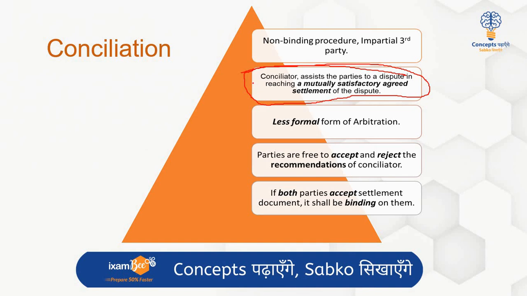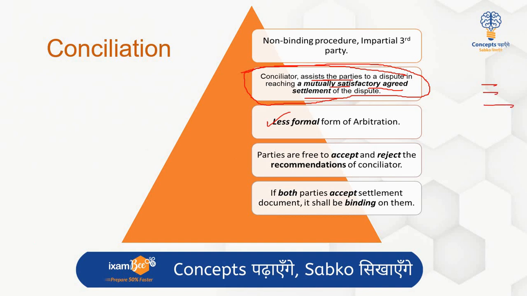This is the thing that you need to understand, और इससे ही आपके सारा कंसेप्ट क्लियर हो जाएगा कि कंसीलिएटर डिसीजन नहीं लेता है, कंसीलिएटर पार्टीज को असिस्ट करता है ताकि वो एक म्यूचुअली सेटिस्फैक्ट्री अग्रीमेंट या सेटलमेंट में एंटर हो जाए. कंसीलिएटर इज एन एक्सपर्ट. Voluntarily he is being chosen by the parties. He is an impartial person. He can be more than one as well. There can be more than one conciliators also. But the procedure is very less formal and there is no kind of systematic award that is drawn up.